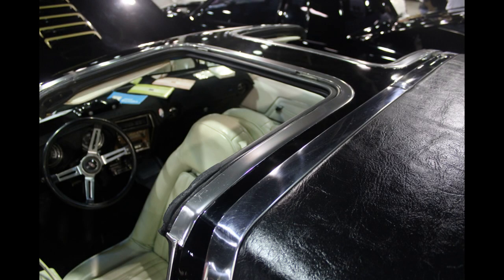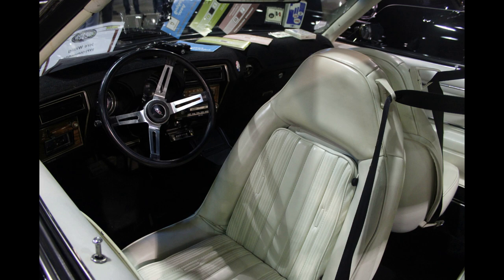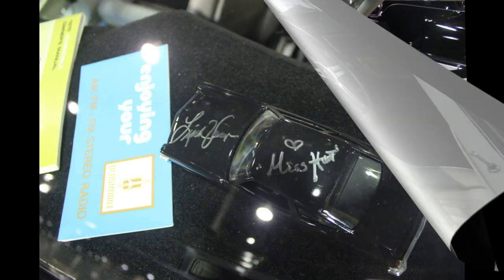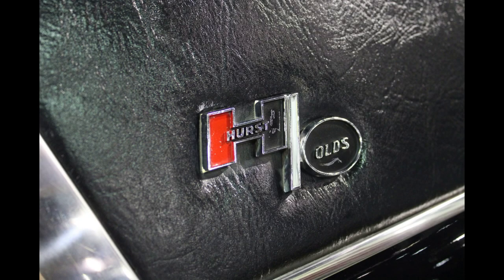He takes it to the car shows — took it up to Iola with the A/C on and the T-tops on, driving about 78 miles an hour, and at the end of the day she was getting 22 miles to the gallon. It's all original still, with a single exhaust and a catalytic converter, and runs like the day it was made.